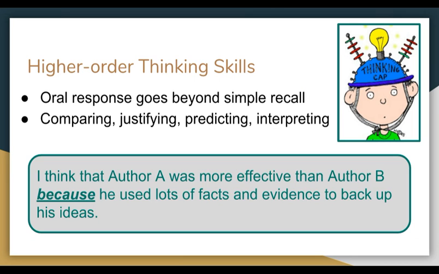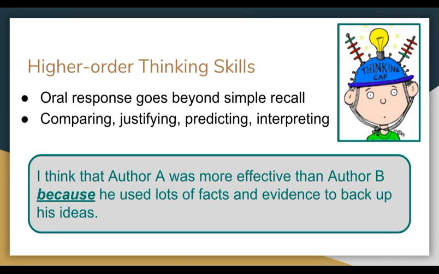The first step is to force students to justify their oral responses to questions. Make them explain their opinions and tell you why they chose a certain answer. When you ask which author was more effective in proving their point, don't let them get away with just saying, oh, author A or author B. Make them provide you with reasons.